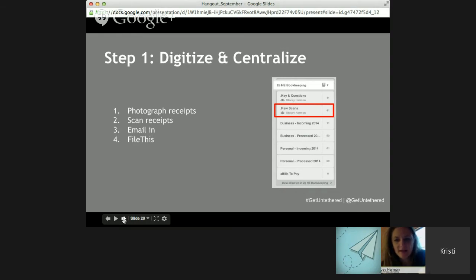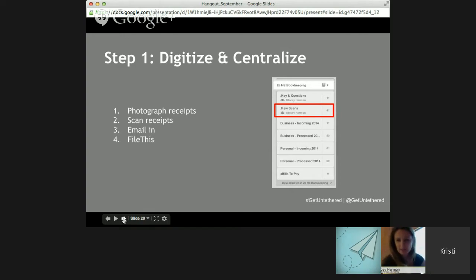Okay, so then, like Kristi said, digitizing and centralizing the information in the receipts is core to the process. And I use all of the skills that Kristi oriented you to. I'm constantly photographing receipts from the field. I'm scanning using my Canon. I'm traveling right now, and I have my Canon scanner with me so that I can scan from the road. So I travel with it.